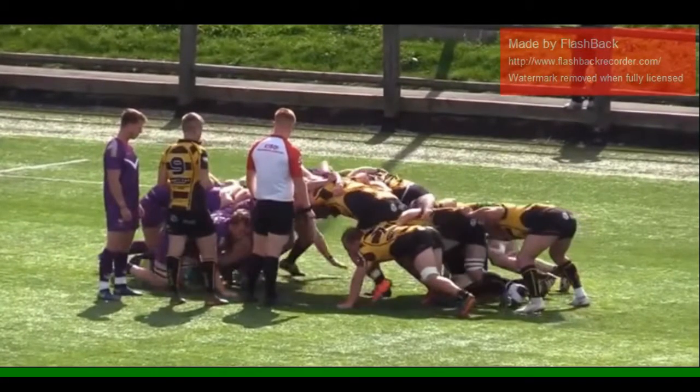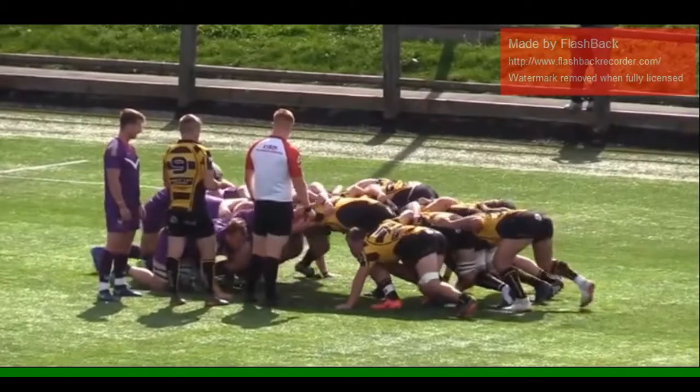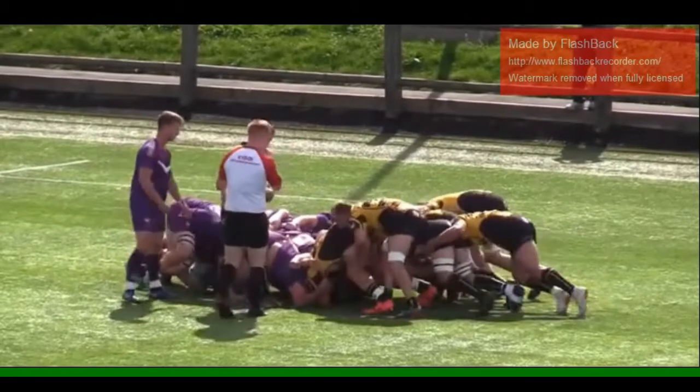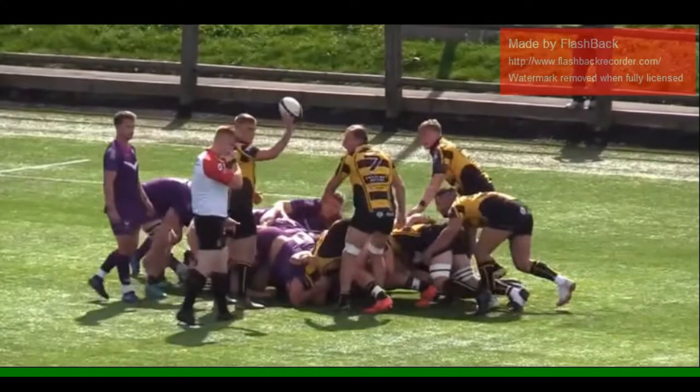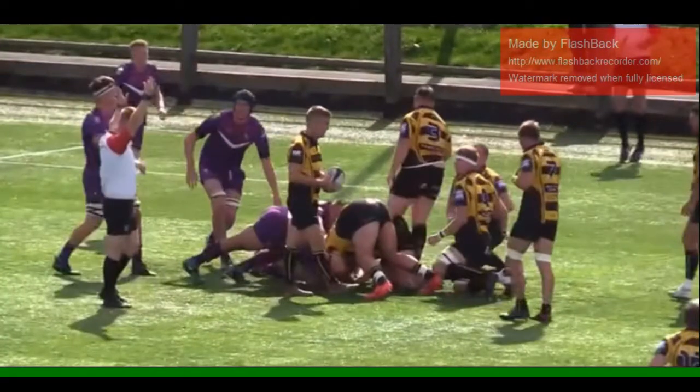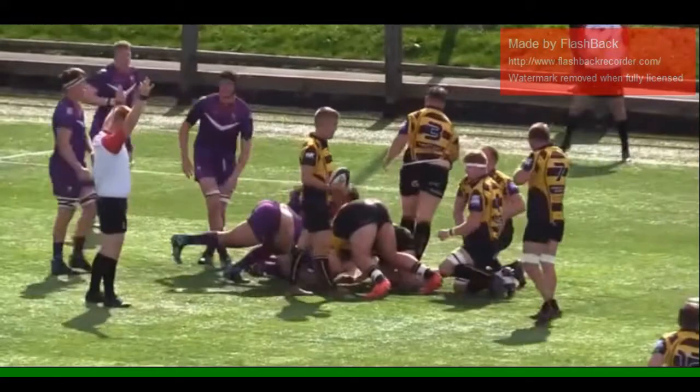Feet. So look how they're moving their feet back now. And their knees, where if you can compare them, so they all bend their knees right to the ground to get as low as they can to get a little nudge and upwards drive. Sustain that balance and the weight.